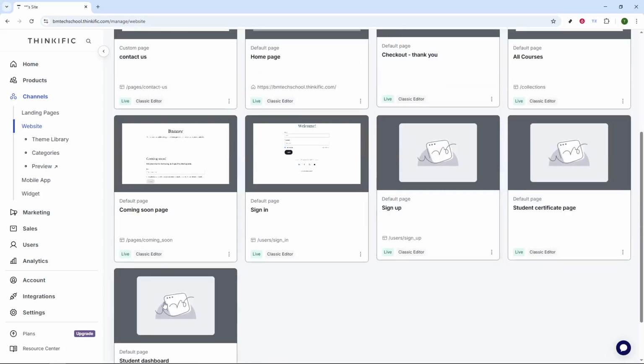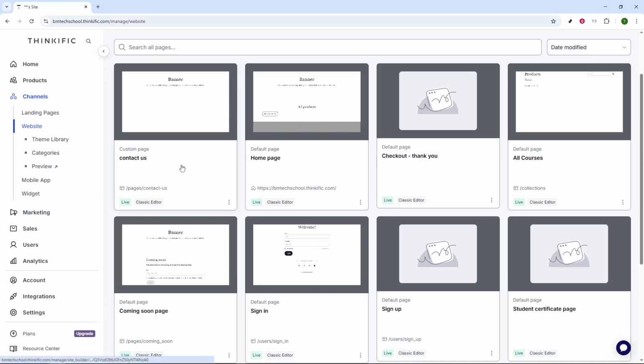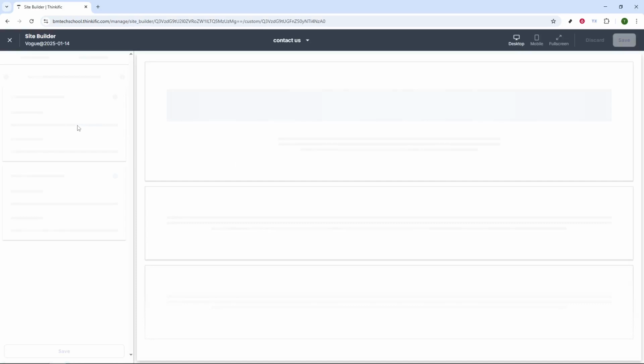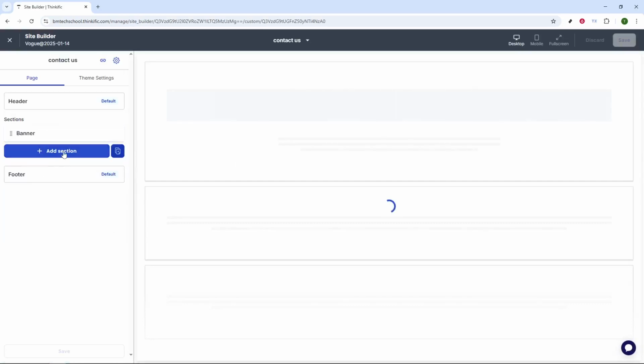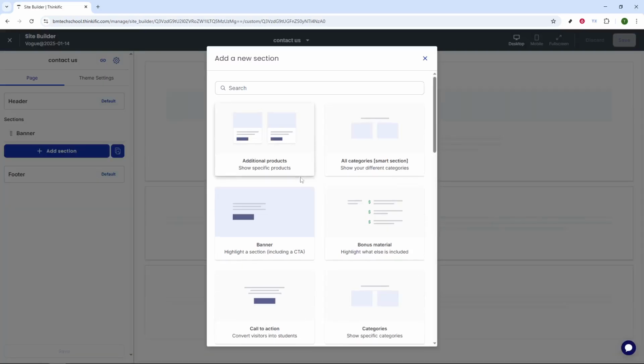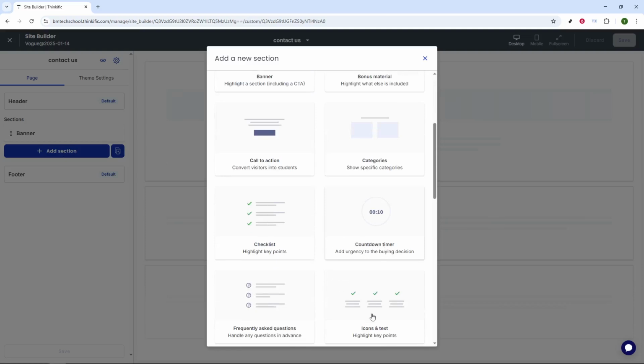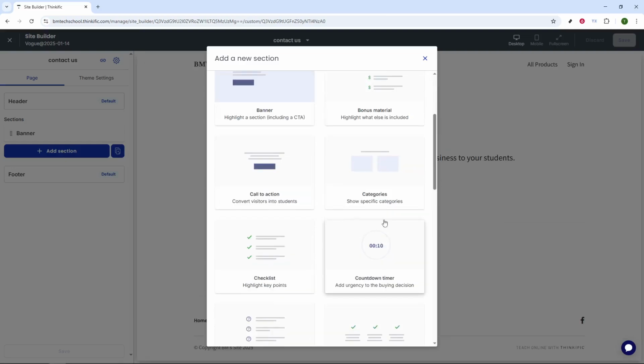Inside the editor, look for the option to add a new section. Click Add Section, and from the list of available sections, choose Video. You're adding a dedicated video block to the page, which keeps things organized and ensures your layout stays consistent with your theme. Next, choose the video source.